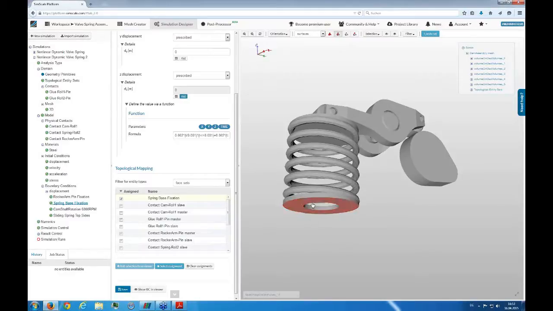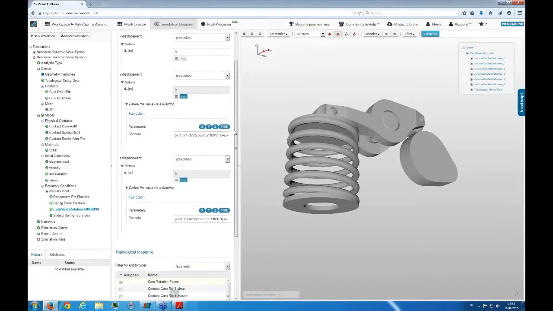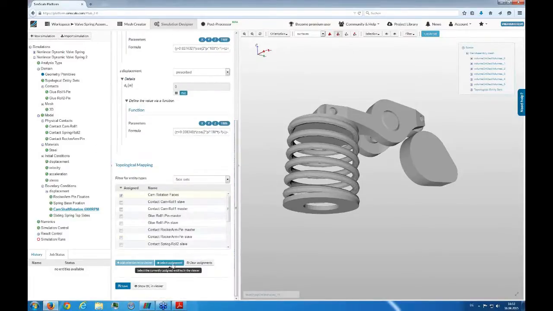So normally, if you assemble the valvetrain, you have to pre-stress the valve spring, and this we simulate by just putting a little displacement here at the beginning, which we obviously do with a formula, which is possible here. You can use formulas and put their parameters x, y, z, or the time in there. Okay, the same functionality we use for the crankshaft rotation.